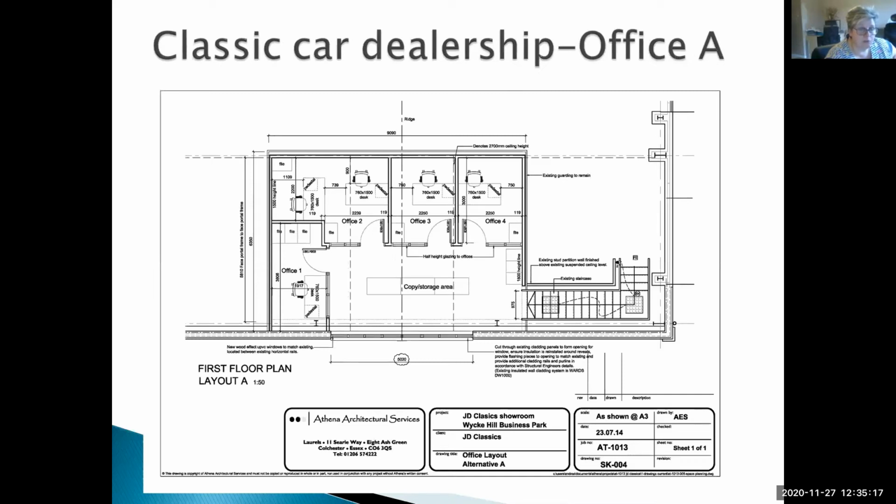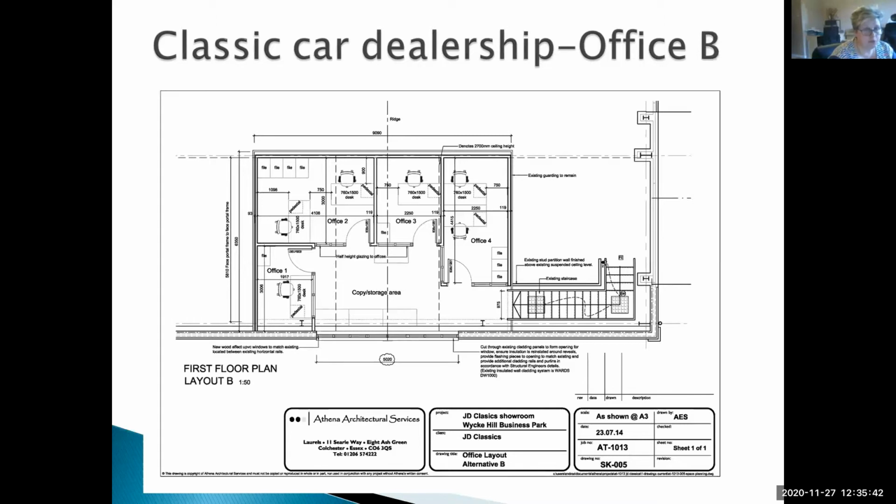This building, the client wanted to work out here, he's going to put some offices in there, so we just did some space planning for various different office arrangements, showing, you know, where the filing cabinets were to go, that sort of thing. And all this needed to meet the health and safety requirements for the amount of space that you're allowed to have per desk, etc. And then we came up with some alternatives for him to decide what he wanted to put in and to get it priced up.